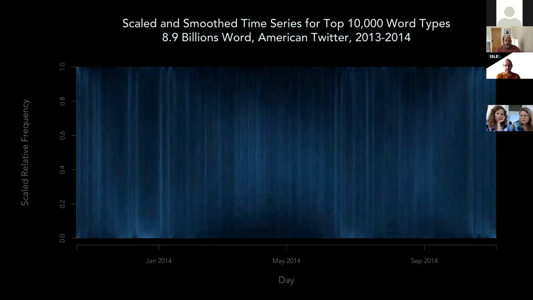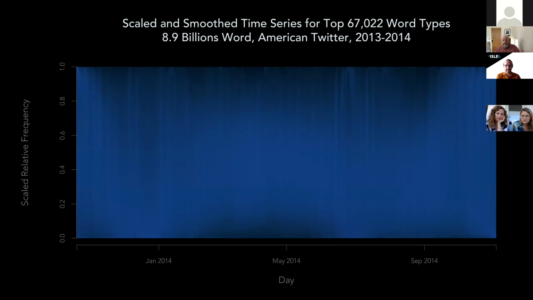Here's the top 10,000 words. Okay, we're just starting to fill in all the space is the message here. And then here's the top 67,000. This is the full set of 67,000 words. Probably given Zoom's resolution here, you've probably just seen a blue box. Maybe some of you are seeing a bit of darkness in there, but the point here is that this is a very complicated system. There are just so many words doing so many different patterns, so many words in the first place. It's a lot to try to make sense of.